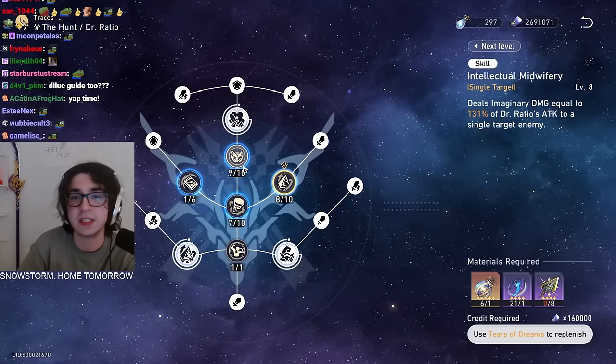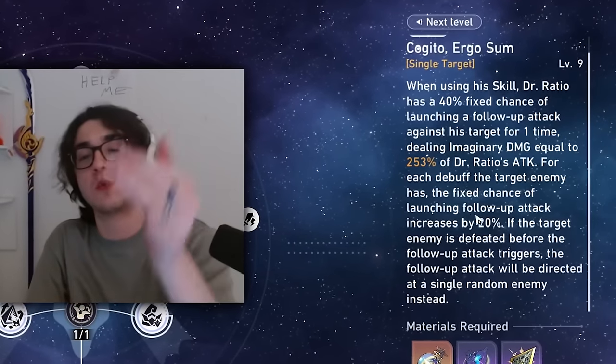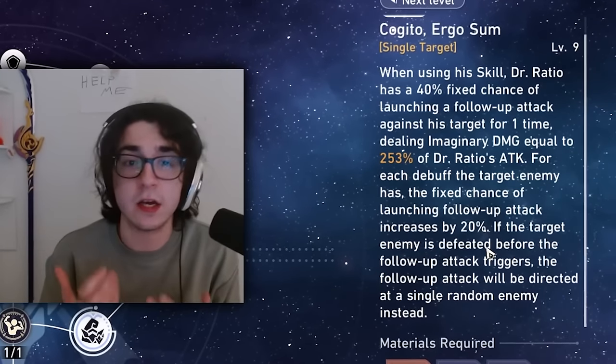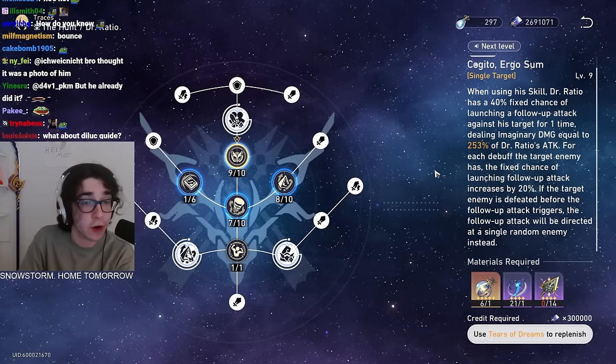You skill, and then it basically will be guaranteed to do a follow-up attack. It's not technically guaranteed, it's a 40% chance, but then it gains a 20% chance for each debuff the enemy has, meaning that if the enemy has three debuffs, it's guaranteed to follow up attack. Now, you're almost always going to have this if you build a team correctly, which is easy.